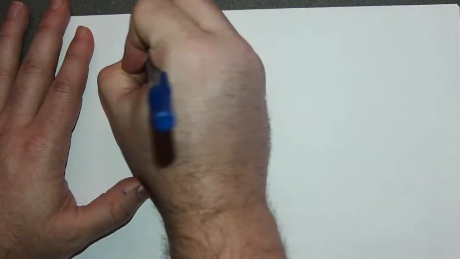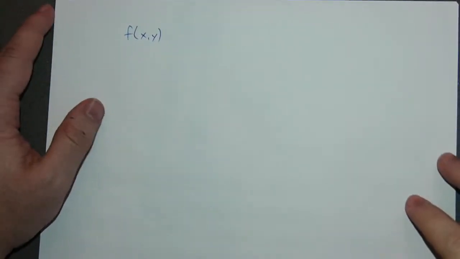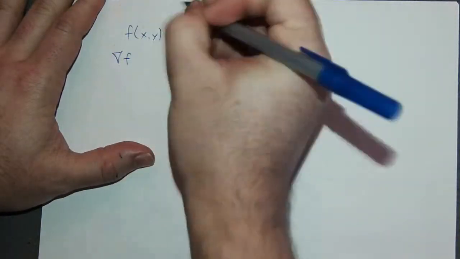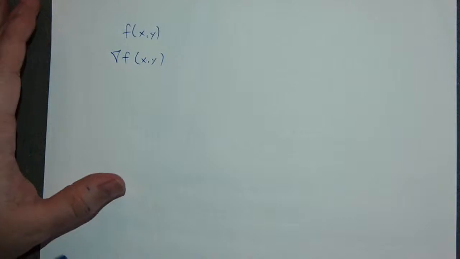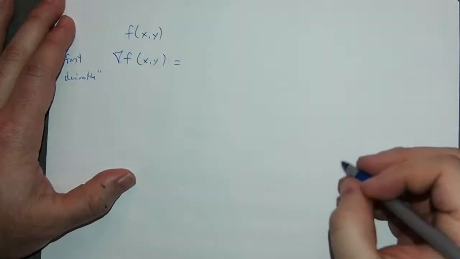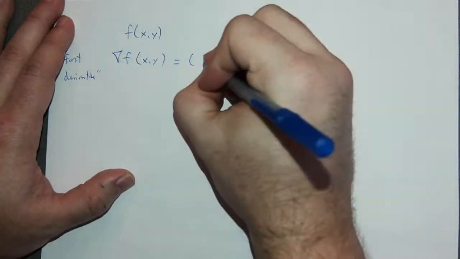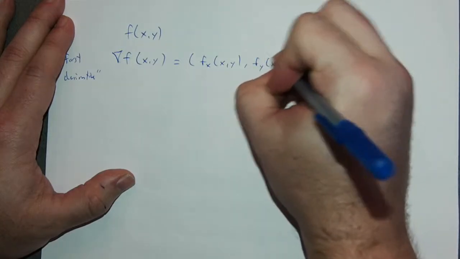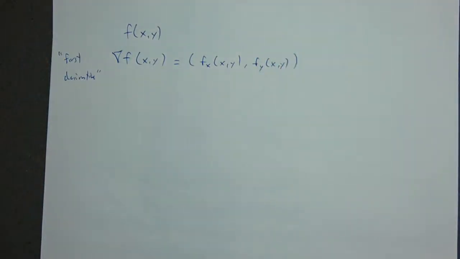Well, as we saw, I have a function f of x, y. And if I'm trying to think in the Calc 1 way, what is the closest I get to having the derivative of a function? Well, the derivative of my function is the gradient vector. So this is my first derivative. My first derivative is a vector, with the x partial in the x slot and the y partial in the y slot. There's my gradient vector.